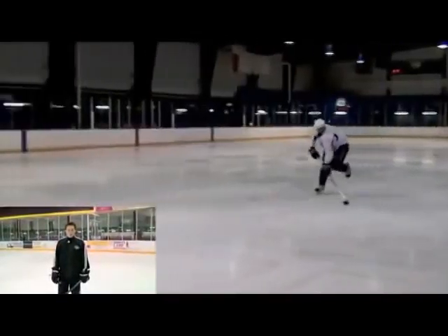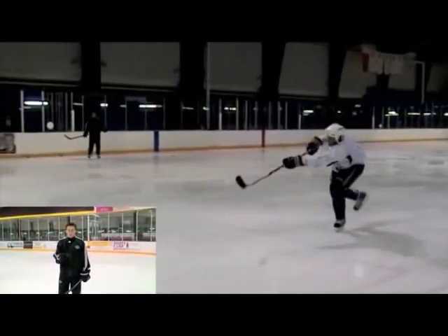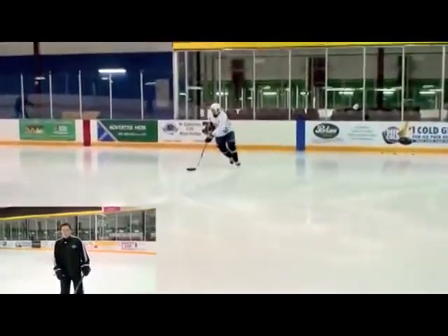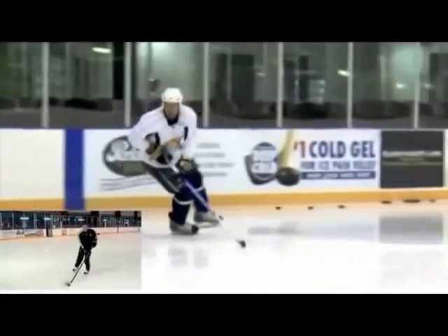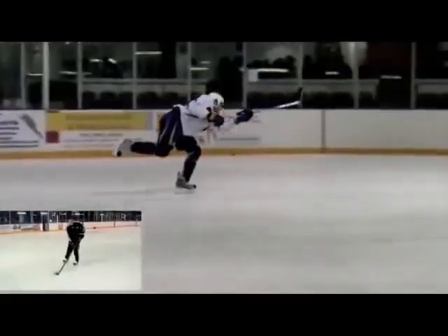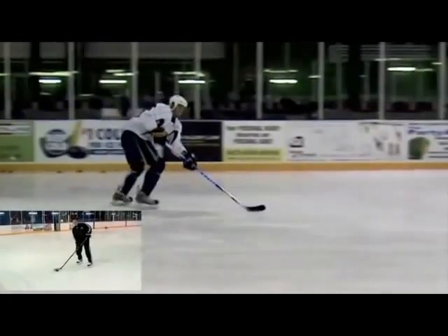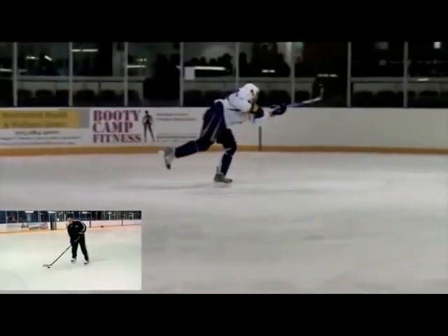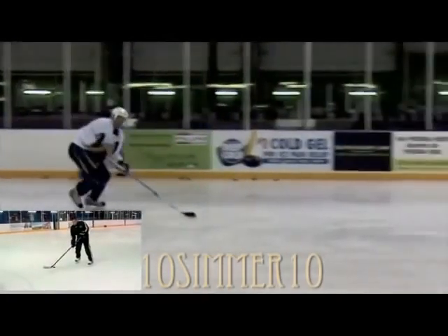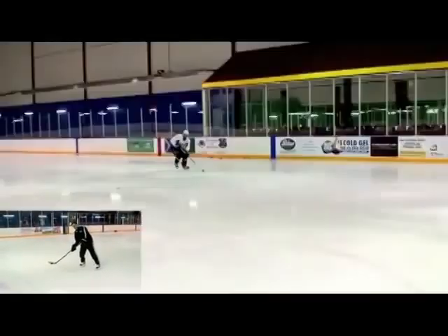If you can catch a puck soft, you can release the puck in the same motion. So as soon as the puck comes in, you can shoot it right back out. On the soft catch, basically what you want to do is catch the puck from inside your front foot. What that allows you to do is pull the puck in line with your back foot, which keeps you balanced. What happens to most players is they catch the puck off the back foot — their stick is back when they receive the puck, so that pulls them off balance when they catch it.